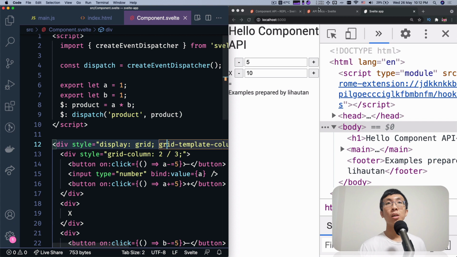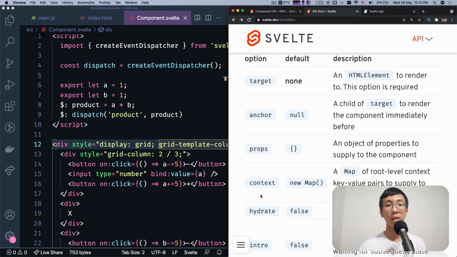Okay, fair enough. If we take a look over here again, it says context. You can pass a context for your components.